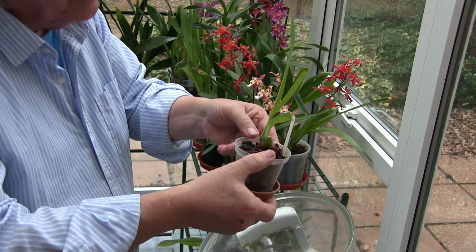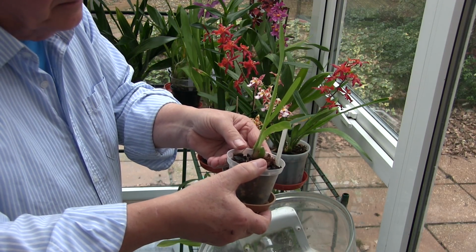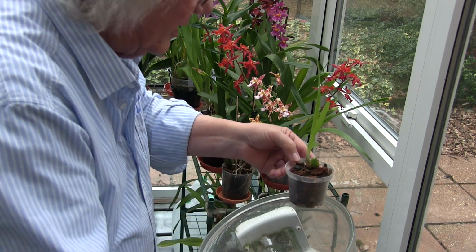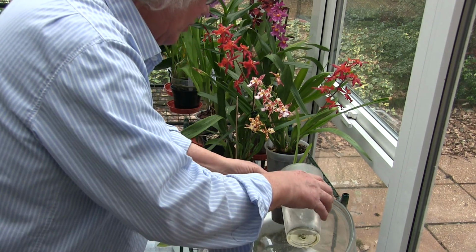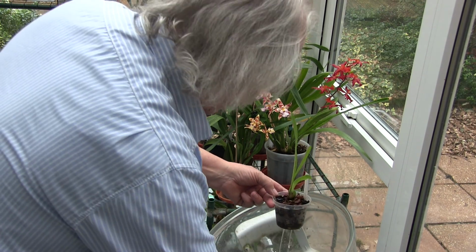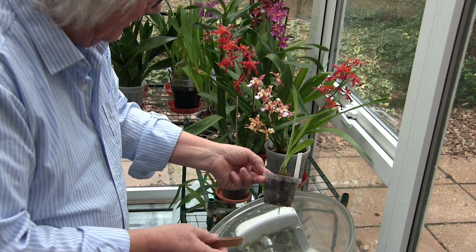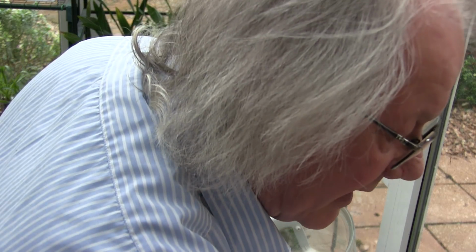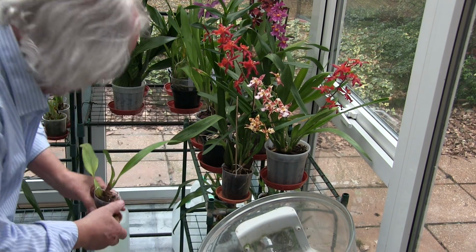Well, that will just be where they've been reclassified. Like this one says Oncidium laeve. Now that may well be Odontoglossum originally, and it's been reclassified. I don't know, and until I get something worth talking about, I don't really care. They're all getting treated the same. As I said, they're all coolish growers. So I'm hoping that this year they might do a bit better here than they did in the other place, because they won't get the intense heat with any luck.